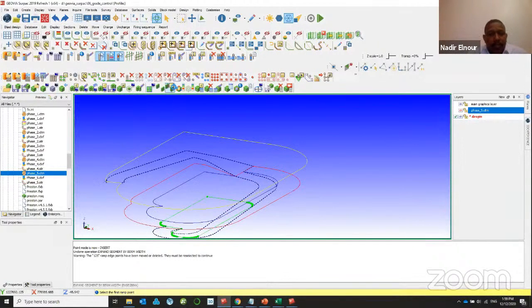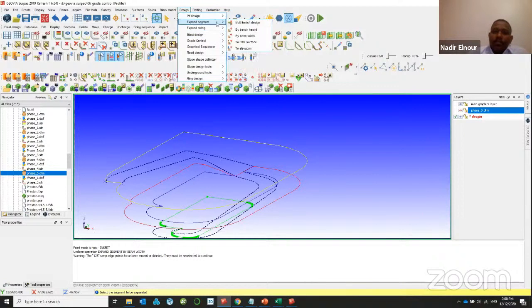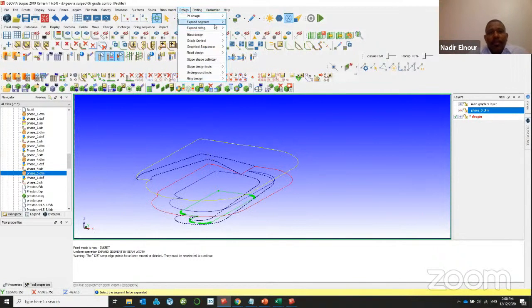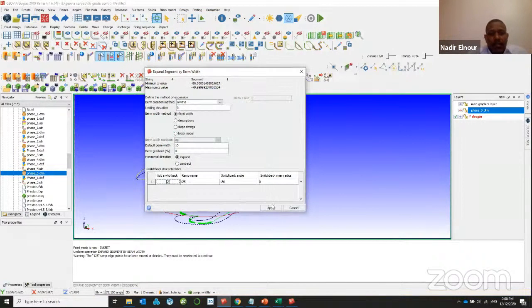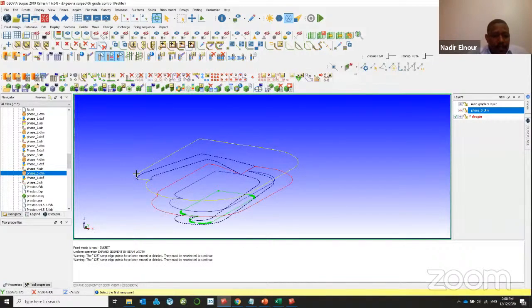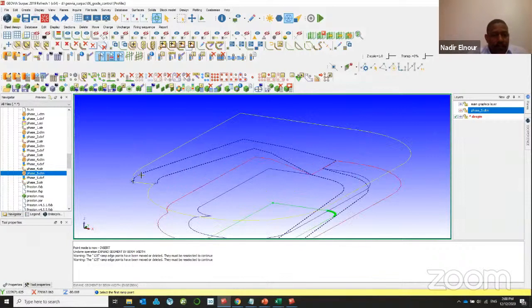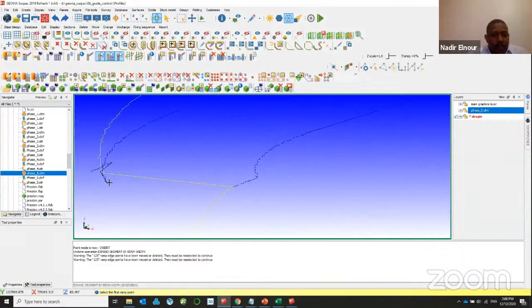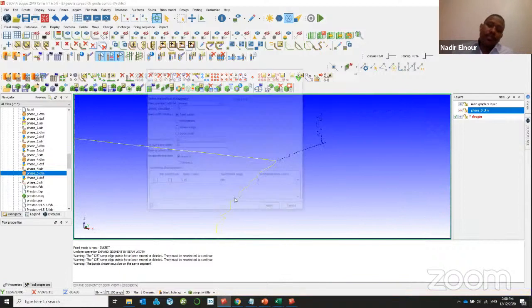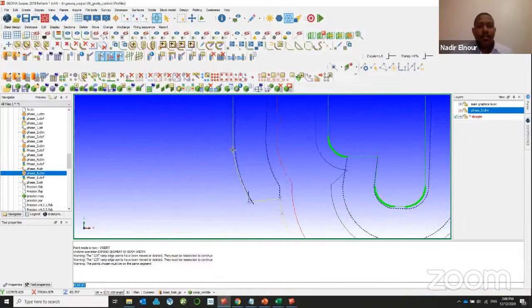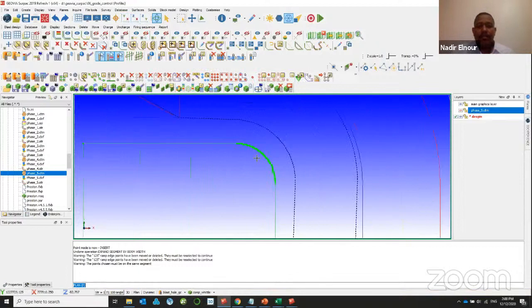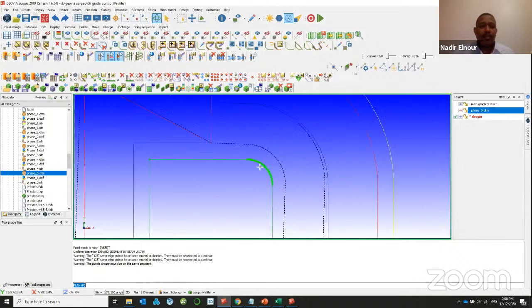Let us add a switchback here. And we just expand by berm. I think this we did berm. By berm width. And then we add a switchback. Select the first, the first and the second. You can see we already have a problem with the string. The string is not smooth. Maybe because of the tangent from the beginning, but this can be fixed.